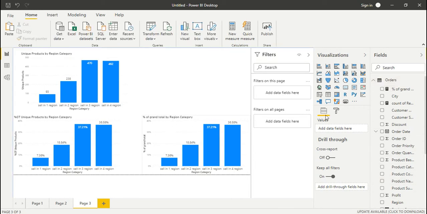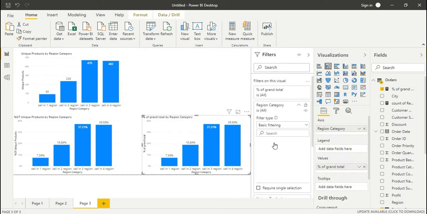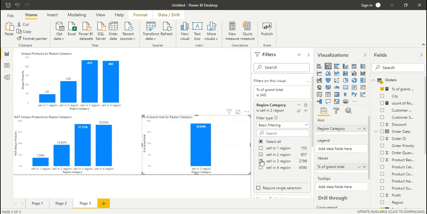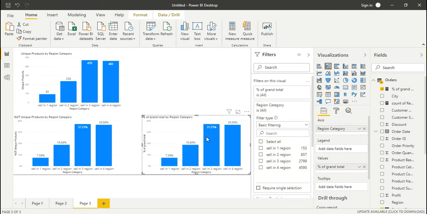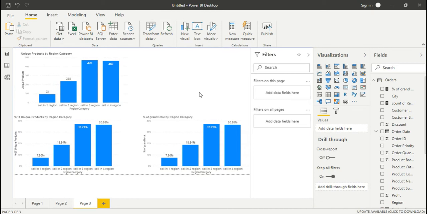Because we have applied this particular region filter, even if I'm selecting any of the filter here, it's ignoring it. I'm always getting the correct percentage. So this is exactly matching with what we wanted.